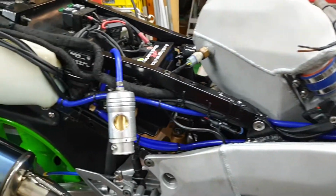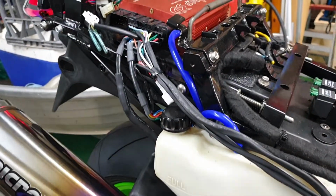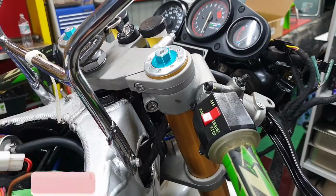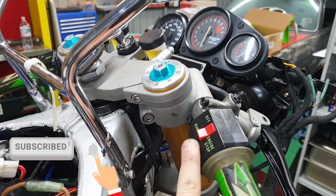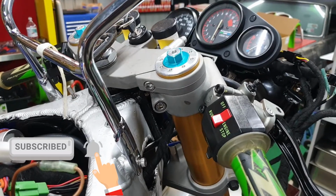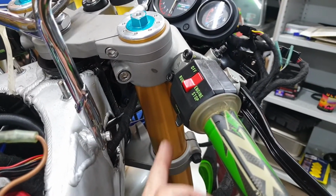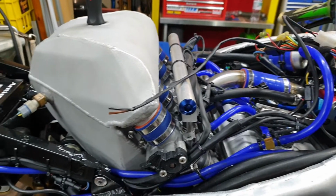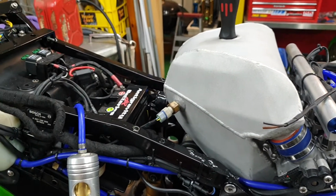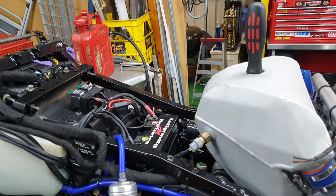I better put the camera down and do some proper checking before I continue on. It's all looking pretty good. When I dropped the switch on to run, the fuel pump primed and then turned off. I tapped the starter button, that also works. So before we run that fuel pump much longer, it basically does its self-priming thing. We better put some petrol in it so we don't hurt the pump. Time to fill up the jerry can.